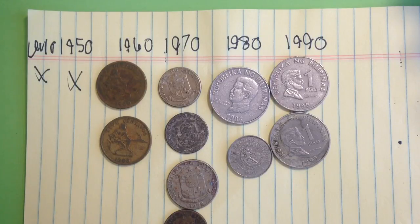Well, the Philippines campaign was happening, also known as the Battle of the Philippines and the Liberation of the Philippines. So the American and the Filipino campaign was to defeat the Imperial Japanese forces which were occupying the Philippines during World War II. The Japanese army overran the Philippines during the first half of 1942. The liberation of the Philippines commenced with the amphibious landing on the eastern Philippine island of Leyte on October 20th, 1944. So starting in 1937 up until 1945, the United States actually made some coinage for the Philippines islands.